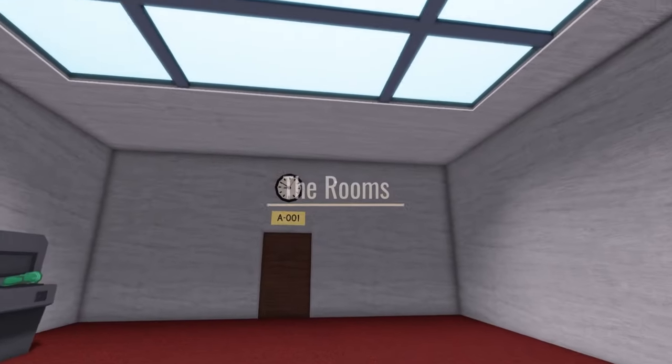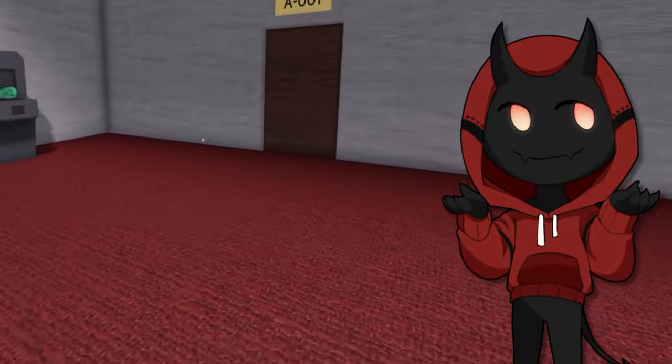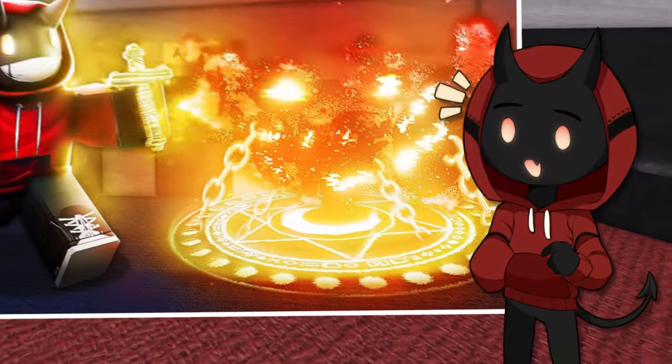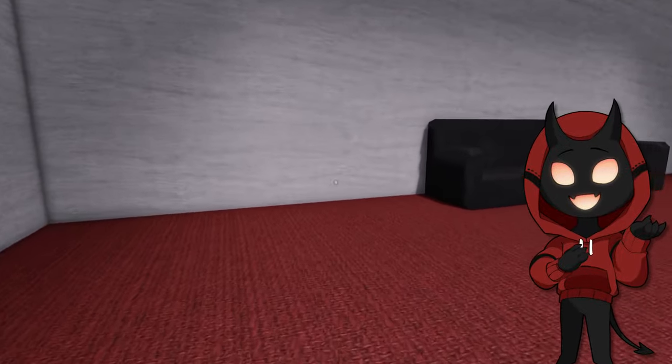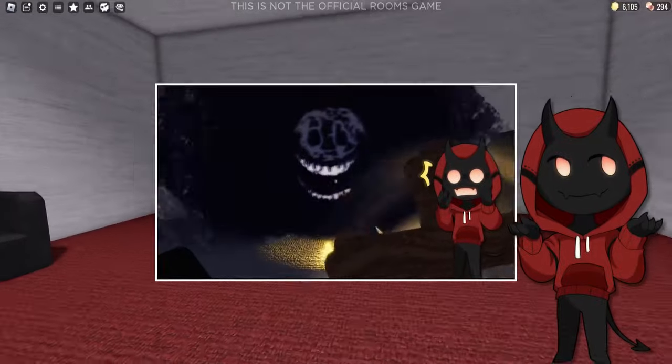And here we are inside of the Rooms. And guys, I also just recently did a video talking about how they also secretly updated this place and added the ability for crucifixes to work and also the candle works as well. And I also did a video where I enabled a mod that spawned the Doors entities inside of the Rooms floor. And you know, that was pretty insane.